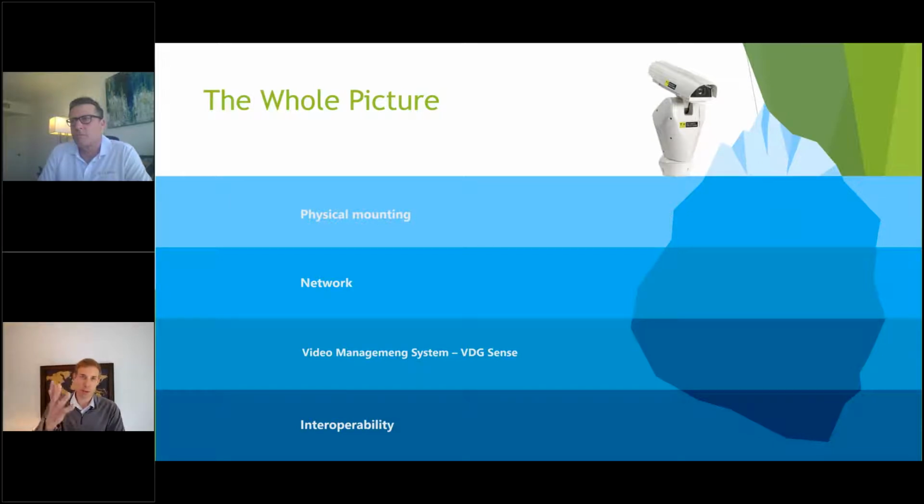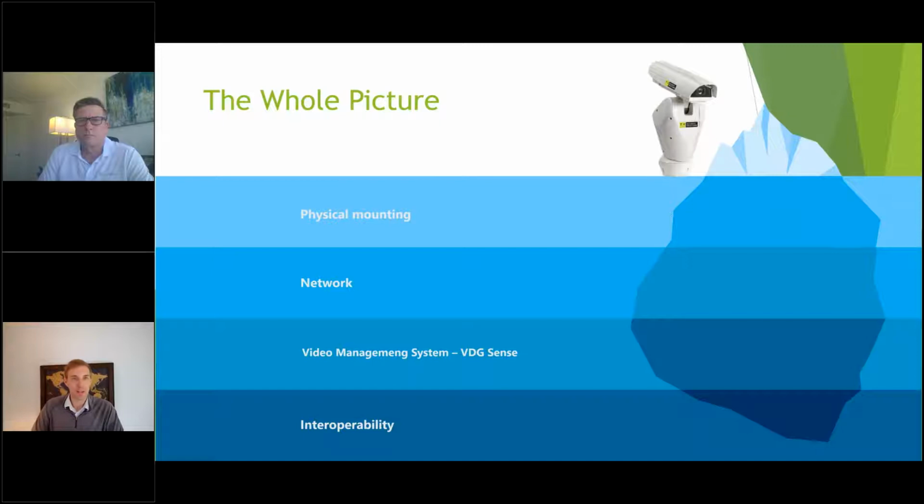So obviously we've got the hardware, the technology that's going to be mounted in the intersections, but then if we peel that onion, or I guess the iceberg, peel the layer of the iceberg back, we've got to consider the physical mounting. How are we going to put these up in the intersection? How are we going to get the most out of our cameras that are deployed in the field? Because if we've got a great network and a great VMS and interoperability, and all these other great things behind the scenes, if we're not putting it out there in the real world at those intersections, maximizing their visibility, we're not getting the most out of our cameras.